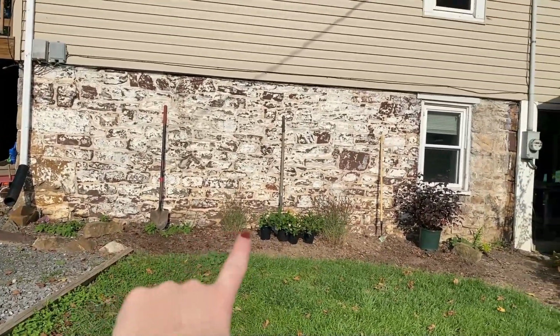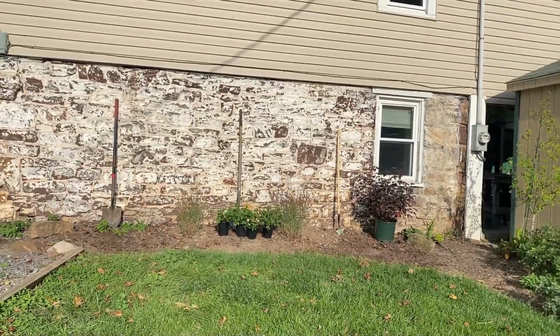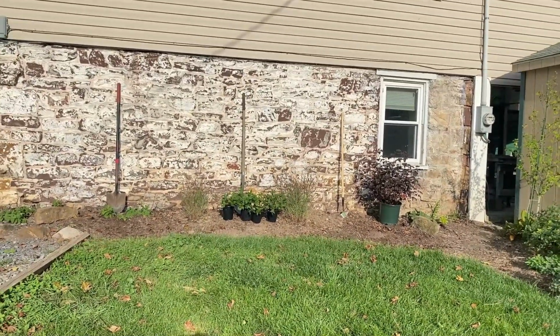So right here where these shovels are, I'm going to be planting 3 emerald green arborvitaes, which, if you guys have been with me for any length of time, you may know that my first video ever on YouTube, I was planting emerald green arborvitaes, and I still have them today, and I love them so much, and that's why I'm planting more of them. So let me show you those.